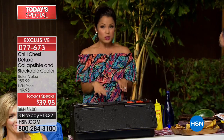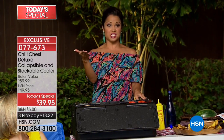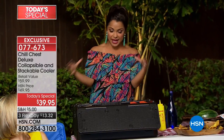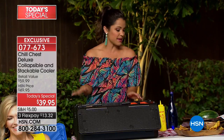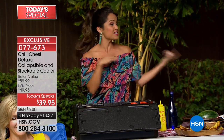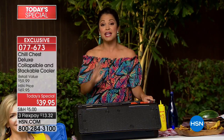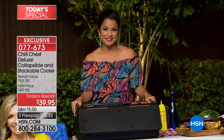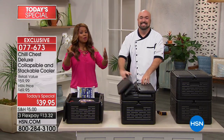And when you're done, fold it up. It's not in the way. You can put it back in the car if you need to. Or if you go fishing, you get a nice catch, fill up the chill pack we give you, pop it in there, and keep it the temperature it needs to be for hours. I mean, it's absolutely fantastic. And this is just one example of all the ways you will use this through the summer season and beyond, honestly.